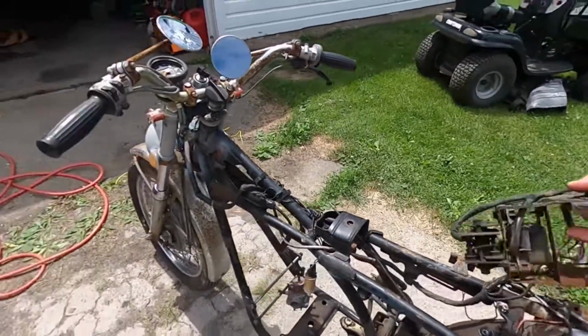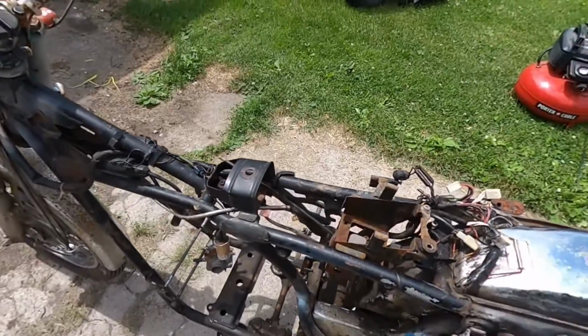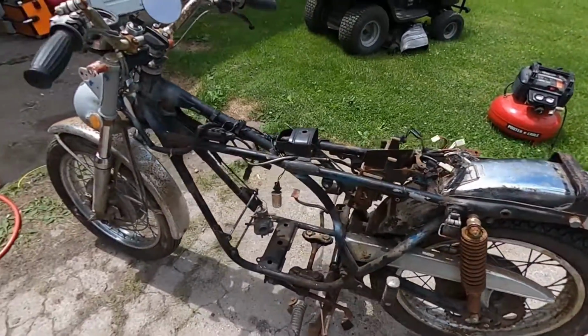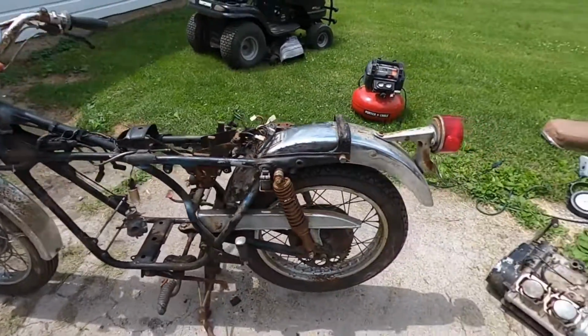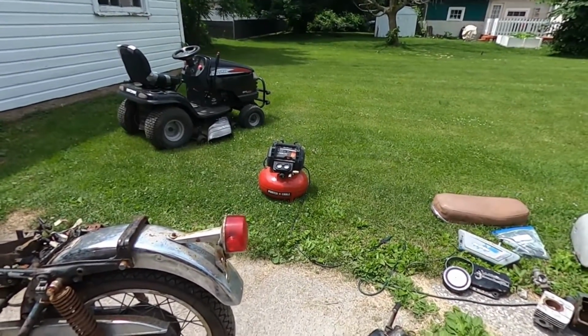Here's this battery box. It sits right back down in there. But yeah, that's kind of where we're at today. I think I'm going to call it for the day. I mean, it's noon, but I guess I'm going to try to edit this.